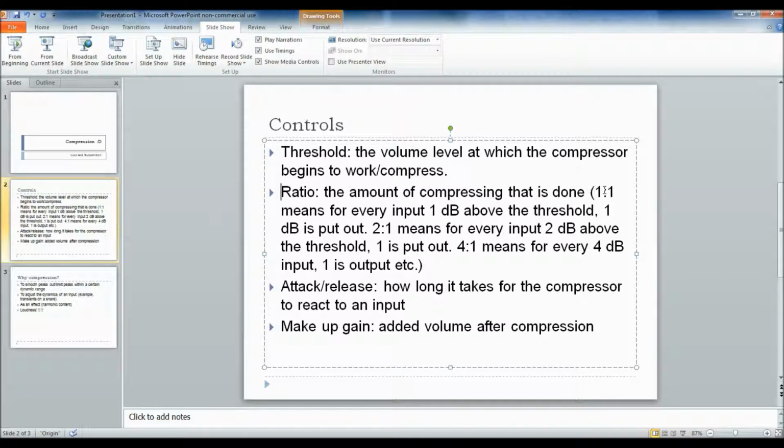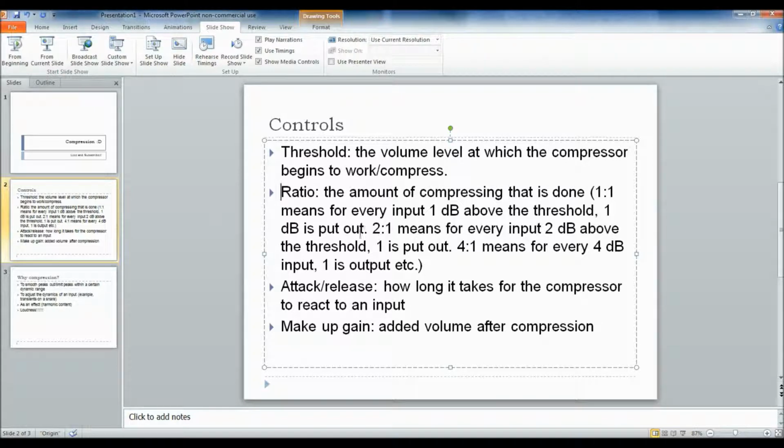For instance, 1:1 means that for every 1 decibel of input above the threshold, 1 decibel is output. 2:1 means for every input of 2 decibels above the threshold, 1 is put out. And for 4:1, for every 4 decibels of input, there is 1 decibel of output above the threshold.